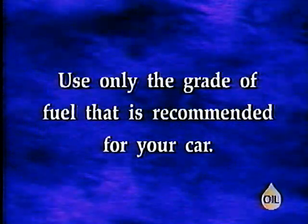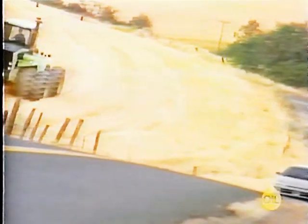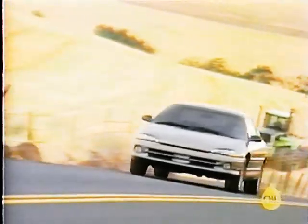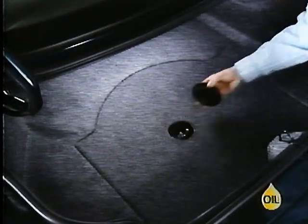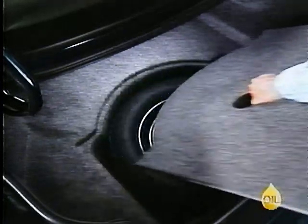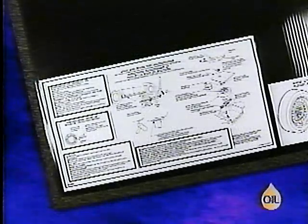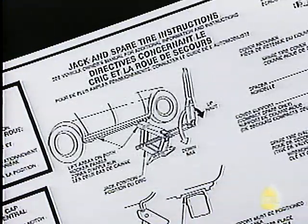It's also important to familiarize yourself with the location and use of your vehicle's emergency equipment prior to an emergency situation. This includes the location of your spare tire and jack. To retrieve the spare tire and jack, open the trunk and turn the black knob located in the center of the trunk and remove the pre-cut board. This board not only conceals the spare and jack, but also contains the instructions for installing the emergency spare. Your vehicle has been engineered to make changing a flat a safe and simple procedure, so please read the instructions carefully before changing a flat tire.